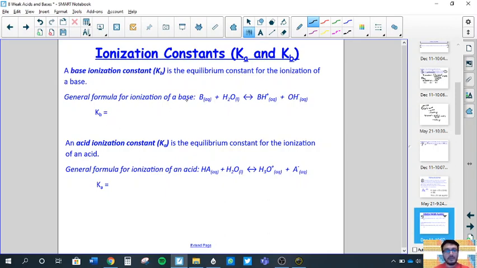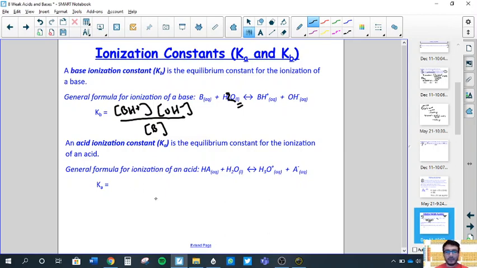We're going to do what you've seen done in the past and write a Kb expression for the base. We know that's products over reactants to their exponents. In this case, it's all 1:1, so it should be pretty simple. I'm hoping you're visualizing this as I'm writing it. This is a B. It looks like an O, but it's a B. And then over in our denominator is a B, right? We don't include water because it's a liquid.